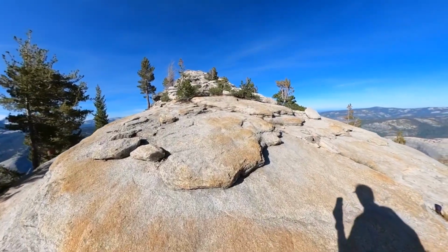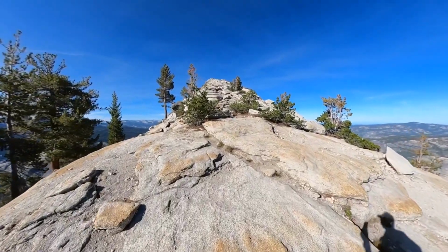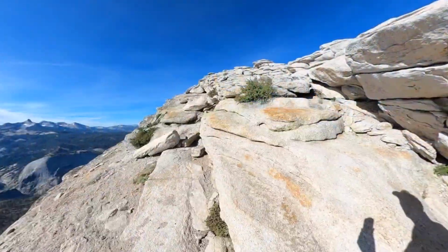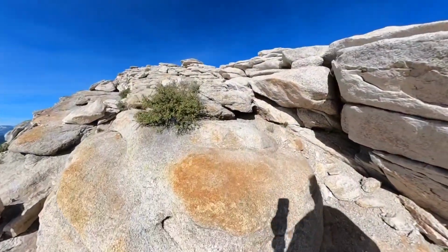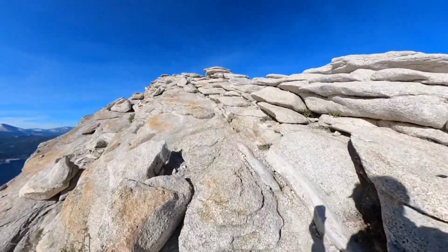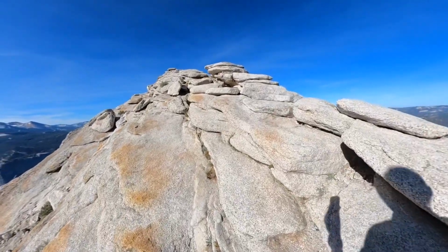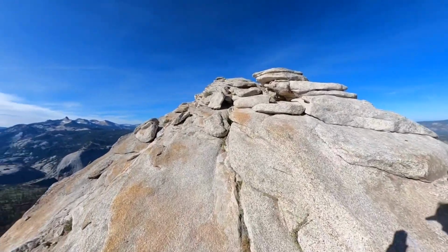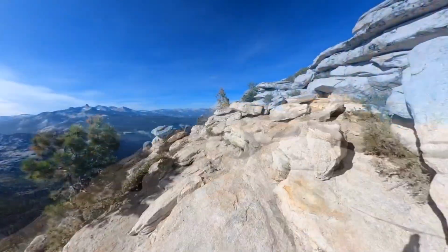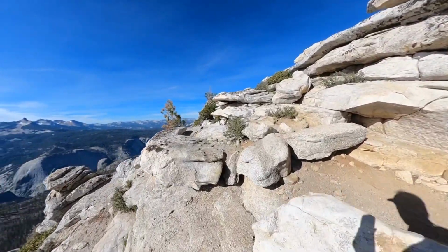Both sides have a steep fall, but the immediate fall is on the right side. And if you go along the very top of the spine on the right side, it gets to be like 3 or 4 feet. But if you kind of cheat over onto the left side, you go just a little below the spine here, and you'll be able to see people's footprints and worn rock here, but you can kind of go up along here and it's not on the edge. And the drop on the left-hand side, even though in this shot it looks a little extreme, is nowhere near as extreme as it is on the right-hand side.